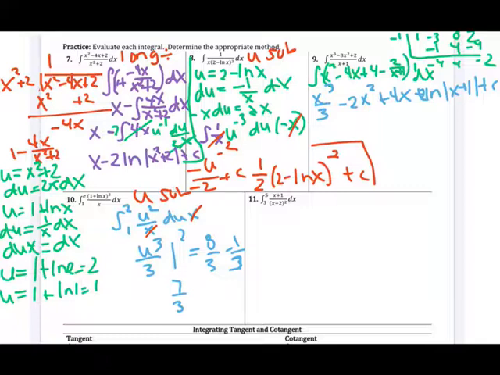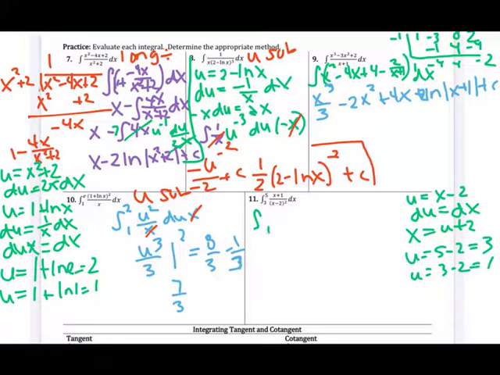Okay, number 11, we're going to have to do u sub with change of variable, because once we use u substitution, we're still going to have an x that we have to deal with. So go ahead, set u equal to x minus 2, and then go from there and you'll discover how you have to change x to be in terms of u, and also don't forget to change those bounds. So this is going to become the integral from 1 to 3 of x plus 1, but x is u plus 2, so u plus 2 plus 1 times u to the negative second power du. That's going to give me the integral from 1 to 3 of u plus 3, and I'm going to distribute that u to the negative second, so u to the negative first plus 3u to the negative second power du.